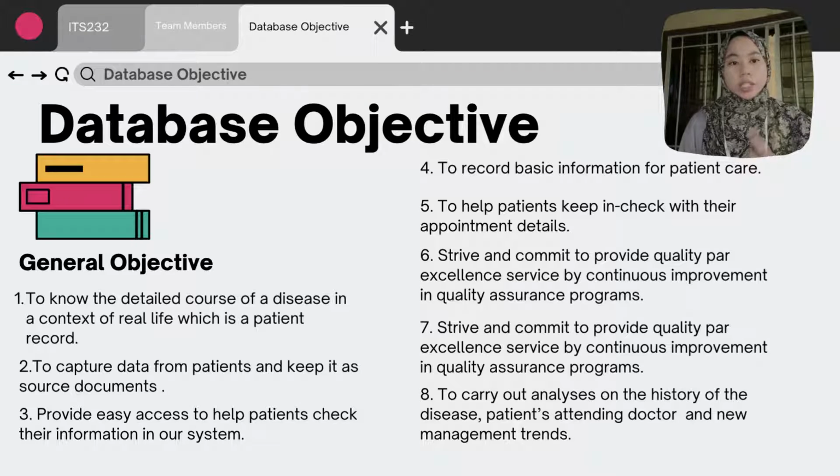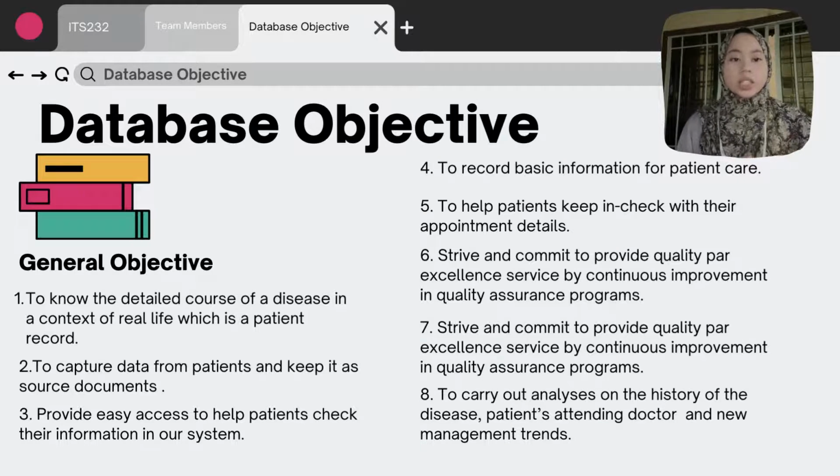The next one is to provide easy access to help patients check their information in our system, in case they want to check their payment bills, their appointment, or their attending doctor. The next one is to help patients keep in check with their appointment details, such as their appointment date and time, and their attending doctor for the appointment.